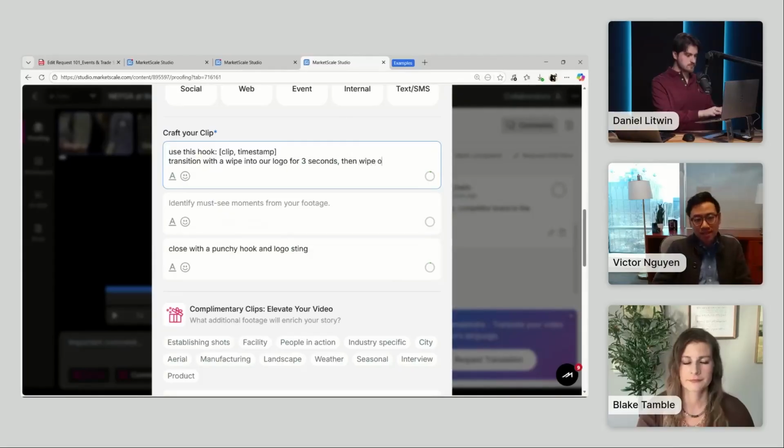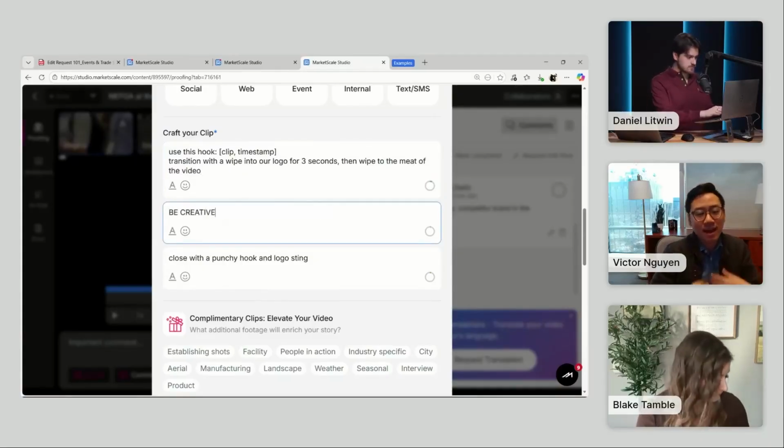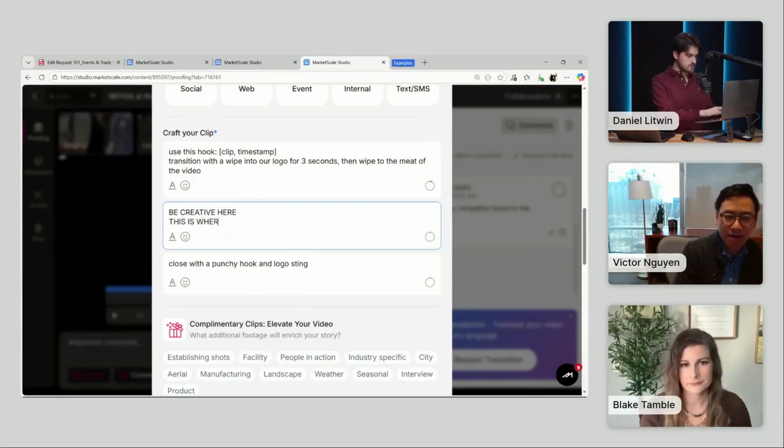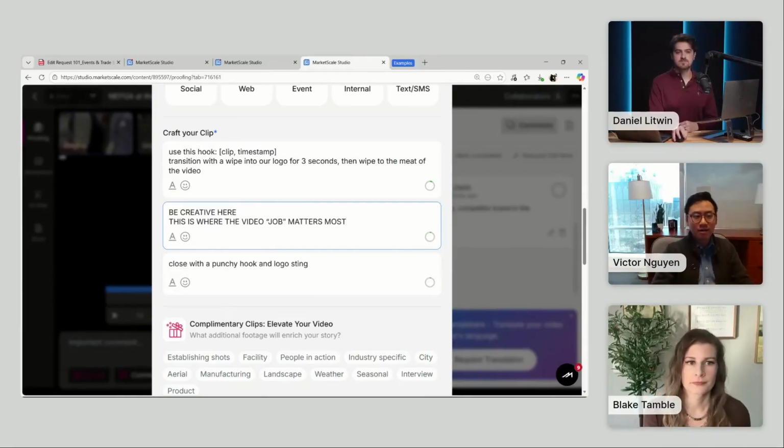Tacking on to what Blake said about the example, this is where the more creative you want to be, the more we'll need an example, even if you're very good at communicating exactly what it is that you need, right? A lot of folks coming into this field, you guys aren't necessarily experts, self-admittedly, and we know that, and we want to empathize with you on that.